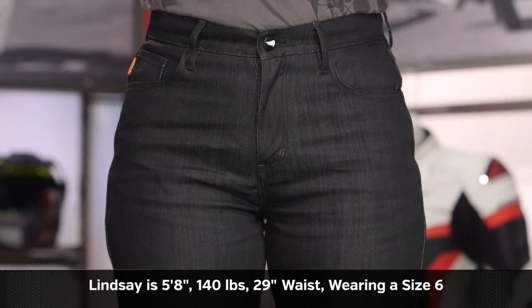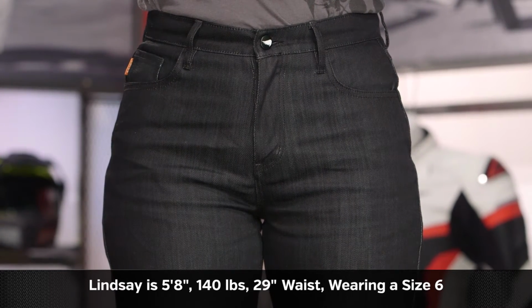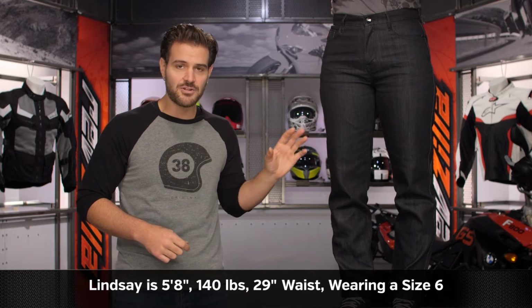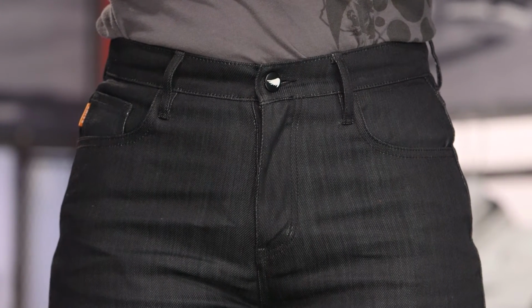So let's talk about sizing. Lindsay on my left-hand side stands at 5'8", weighs 140 pounds, and has a 29-inch waist. Saint's size chart for this is a bit confusing. What they want you to do is take your favorite pair of jeans, lay them out, and then measure from one end of the waist across to the other.